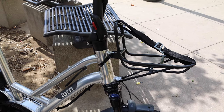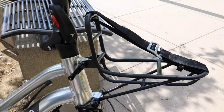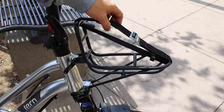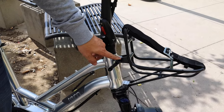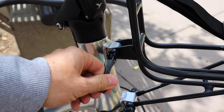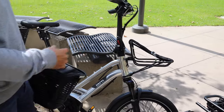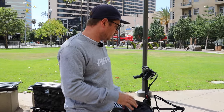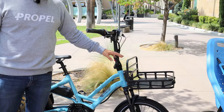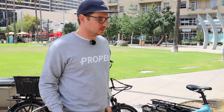Now this is a relatively new product and it might look a little bit weird — you might wonder how do you actually use this thing. It's called the Pack Rat, and it's set up to be able to put a large bag and just strap it on here. One other feature that's kind of special here are these quick releases. Using this combo mount system, you can actually use the quick release to easily remove these racks and swap them back and forth, because a unique detail about the HSD and GSD is you can store it in pretty small places. When you have the transporter rack on it, it makes it a bit larger, so the quick release mounts are a great way to go.